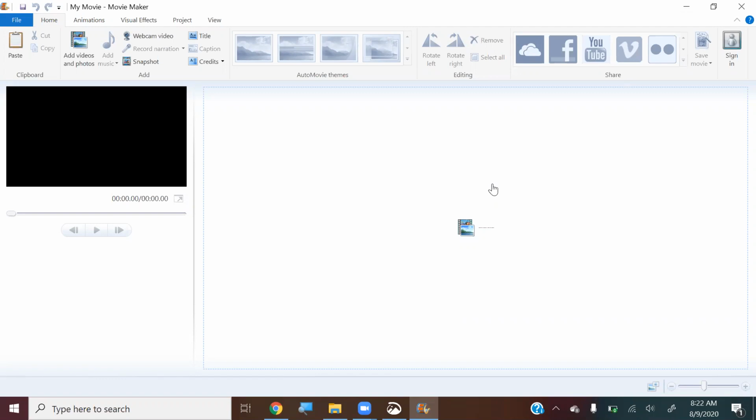Now in Movie Maker, or in any video editing software, we can edit both audio and video. That's one big facility that we have. In video editing software, we can do a lot of things with the video, like giving effects and using pictures. We can create our own video. You can record something from your phone or camcorder or some recording device, take it to the computer and do the editing part. There are many capabilities, and audio editing and video editing is a very good industry in the world.